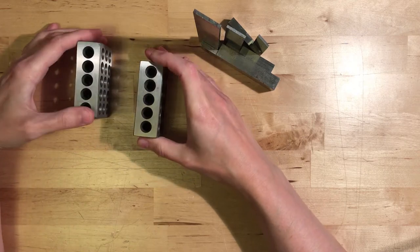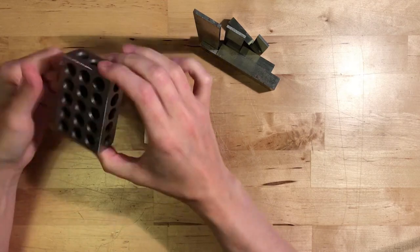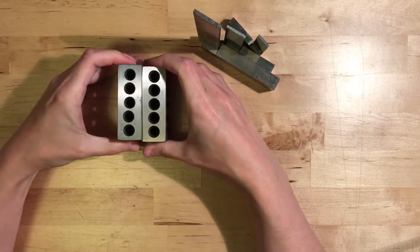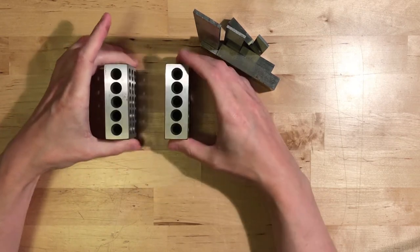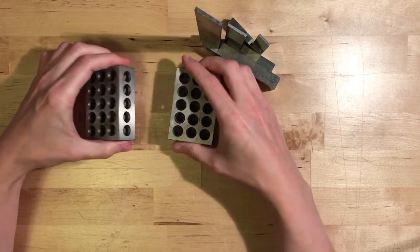And then they're designed to be exactly 1 inch this way, 2 inches this way, and 3 inches this way, so they can be used as a measuring device as well. And then they're also perfectly the same, so if you need to use them as blocks. I think they're used a lot in machining for giving specific heights to things.